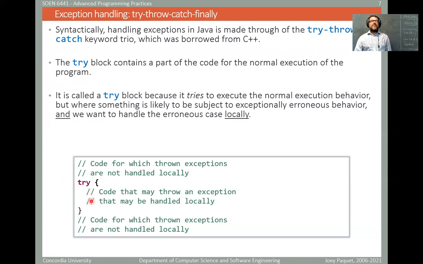If you have some code that could possibly throw an exception, and you don't put this code in a try block, then when you execute it and it throws an exception, the function will stop and throw the exception to the function that called this function, because the exception was thrown outside of a try block.